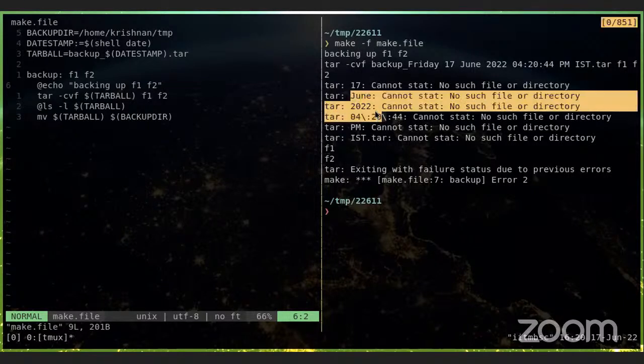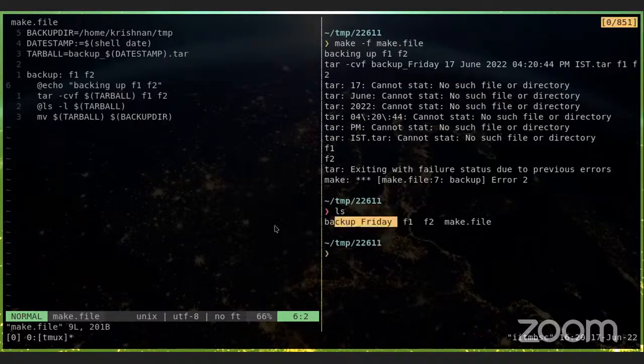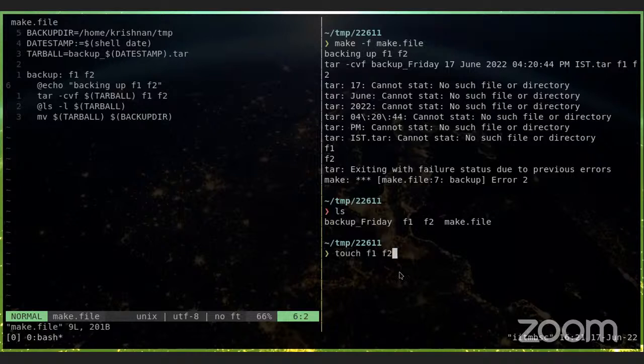Okay. Actually, it's giving this. The date contains some spaces, so that is causing some problem. We can give some random.